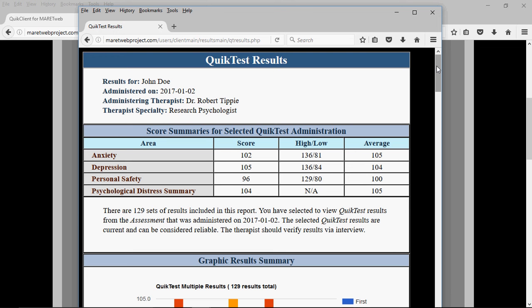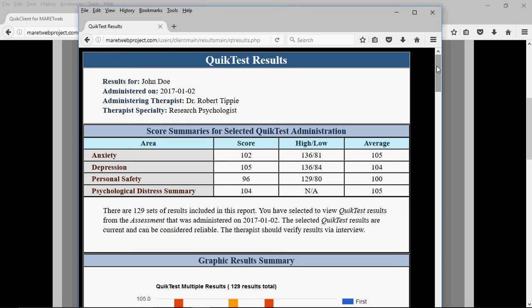So you will be able to use QuikTest 10 times once I get it all done and set up here without taking the test. However, you'll get a warning every time you try to use it that says that you've got X number of administrations left before it's shut off. It will only be shut off until the time that you take the exam and pass the exam with 70%. I really believe that it's fair to do this because this is being used to make judgments on clients, and if you're using this thing with 2 or 3 or 4 month old results and realistically attempting to look at a client through those results, that's not fair to the client. It's unethical, it's unreasonable, and you need to understand the difference between anxiety and depression if you're going to be using this tool.